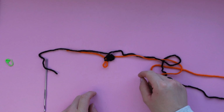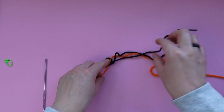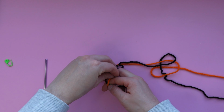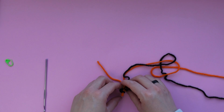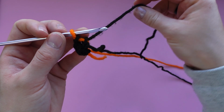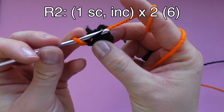Now we have 2 tail pieces left of the color change, so we have an orange and a black piece here. These tails are not connected to the working yarn, and we are going to tie them in a knot so that they don't come unraveled. Just make sure you don't pull very tight when you tie them together, because it will make the stitches kind of fall in on each other and it'll be really hard to crochet into them. So just do a fairly tight knot, but not too tight. And then you're going to continue on with the orange.